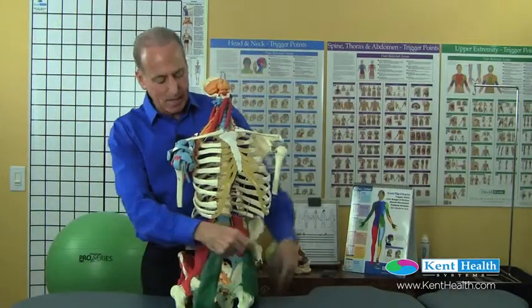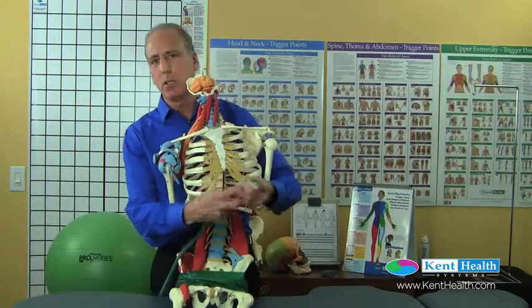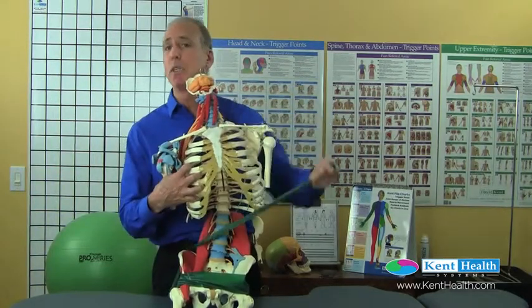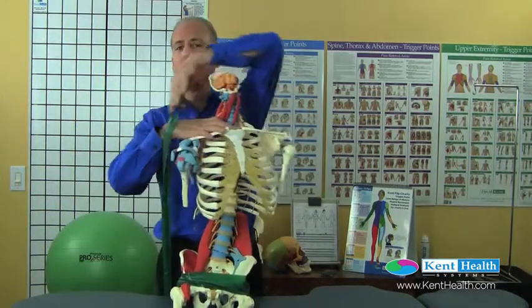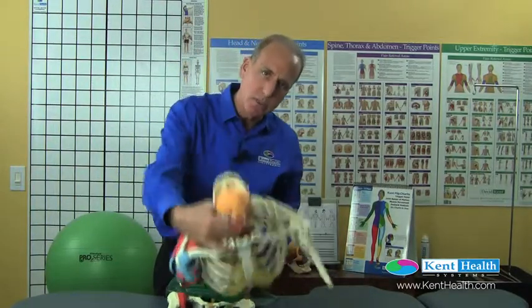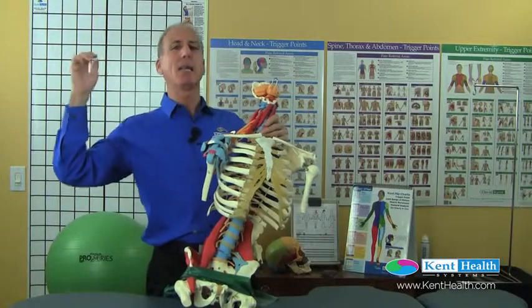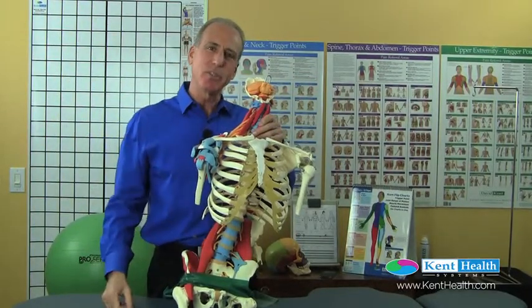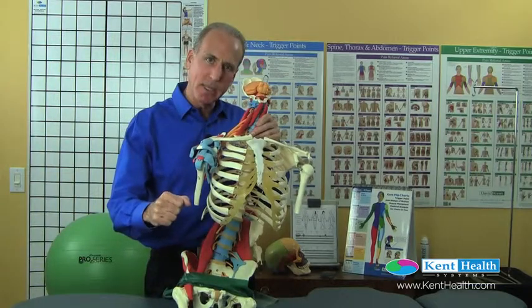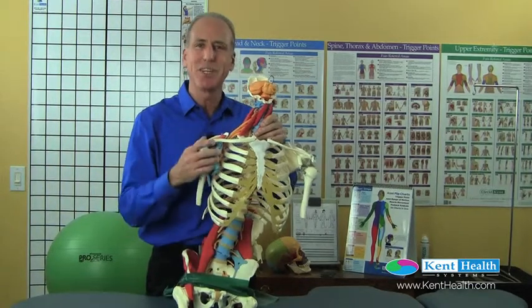If we have just the lap belt in place but haven't properly secured — maybe we've taken that shoulder strap and put it under our arm or behind the body — even if you have the lap belt in place, that's going to hold you, but then you're going to swing forward. I've seen cases where people have broken their teeth out on the steering wheel or hitting the dashboard. Or if the seat belt isn't secure and they're laid back with the seat reclined, they can slide right out from under that seatbelt. Depending on how they're hit, they could be ejected either way.